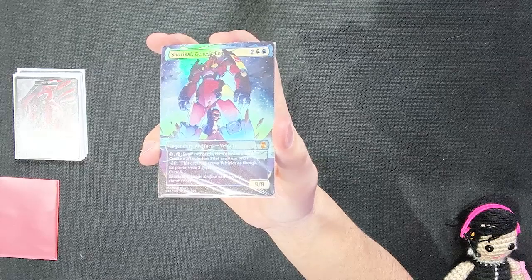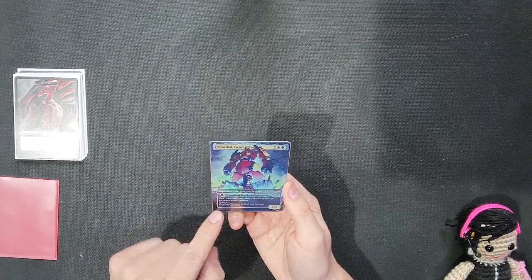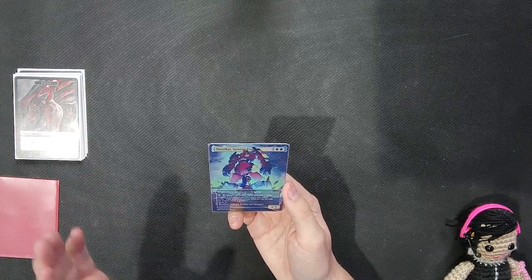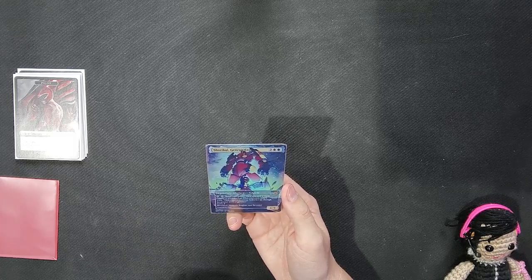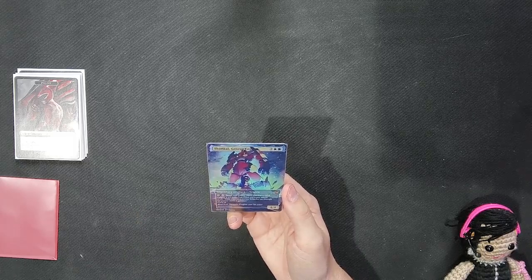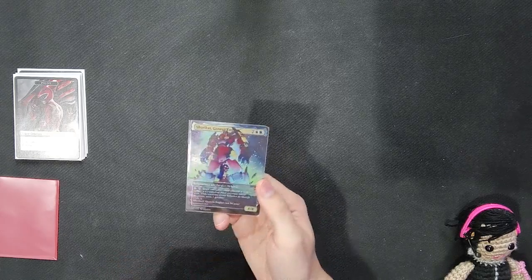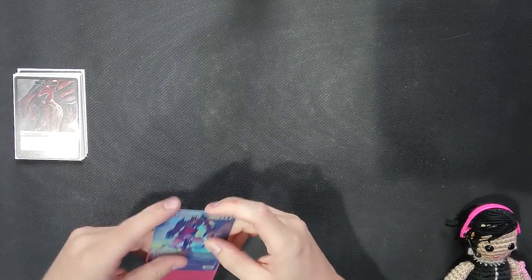And yeah. So basically what it does is you pay one and you tap it to draw two cards, and then you discard a card. You create a 1/1 colorless Pilot creature token with "This creature crews Vehicles as though its power were 2 greater." It has crew 8, and it can be your commander. It is an 8/8.